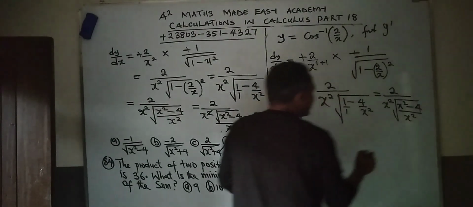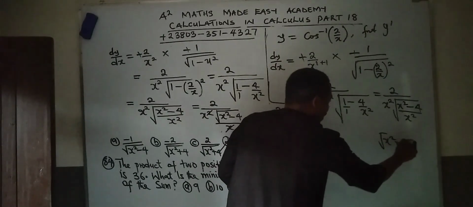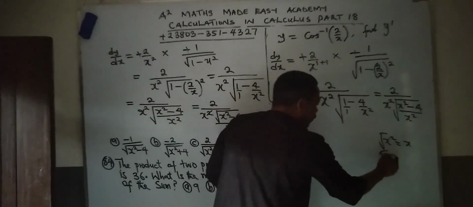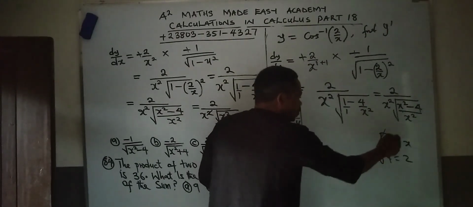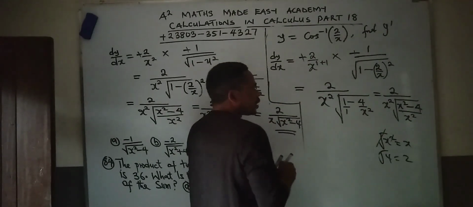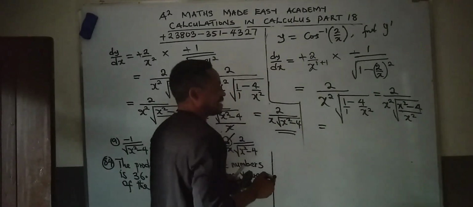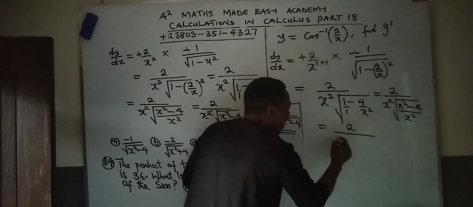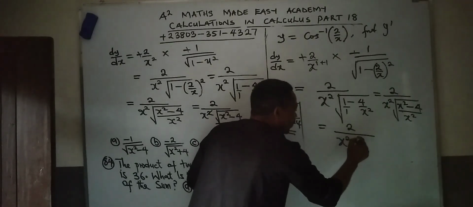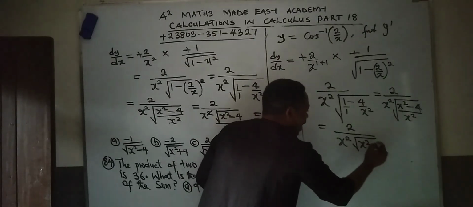Are you there? Now, do you agree with me? Anytime that you are taking the square root of x squared, the answer is x. Square root of 4, the answer is 2. Why? This is power 1 over 2. Cancel this. It remains what? x. Can we now move? Now let's watch and see what we are going to get. Oh my goodness. This is 2, right? Then all over, I have with me x squared. Then what remains in the square root is the numerator, then x squared minus 4.